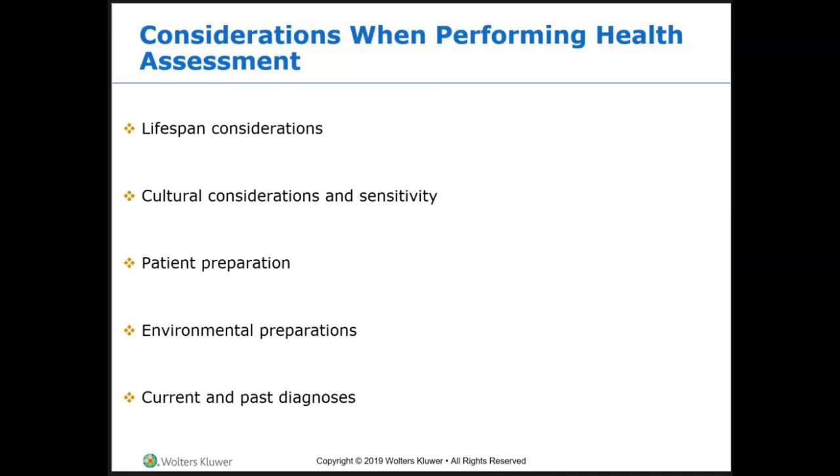Considerations when performing health assessments. Information is collected during an interview with your patient. And remember, the patient is the primary source of data. The patient's family members, caregivers, friends, etc. may also be an important source of data, especially in situations where, if they have dementia or even if the patient's unconscious because they were in an accident, whatever that may be, right?